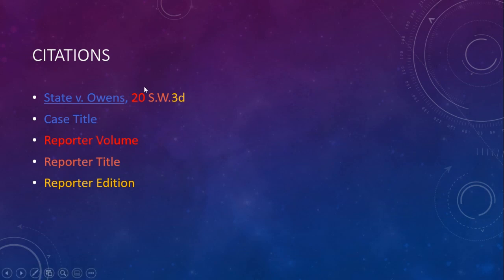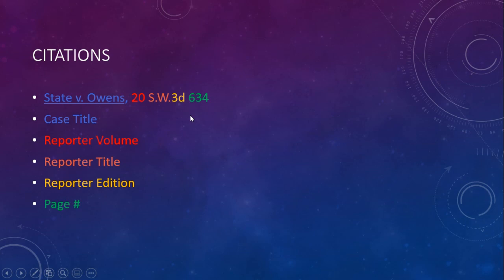And another thing that I want to point out is there is a space here, there's a space here, but there is no space here, and that is very crucial. Do not put a space here, pay extra attention to that. And third is abbreviated 3D instead of 3RD as we're used to.